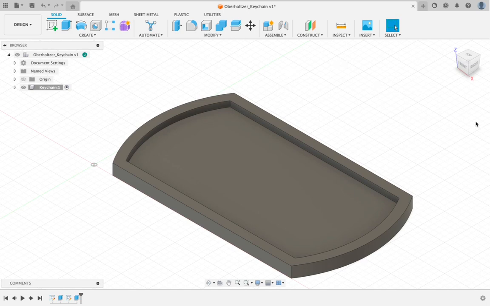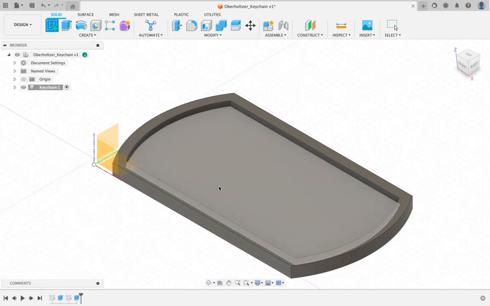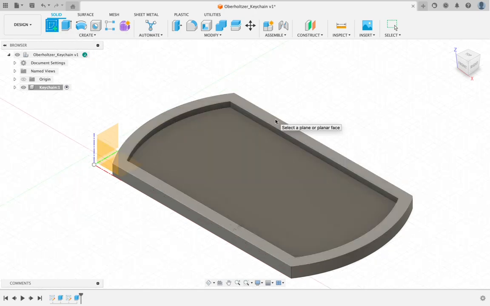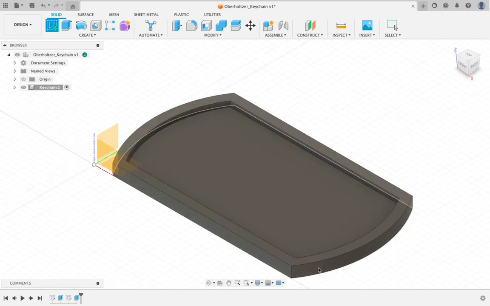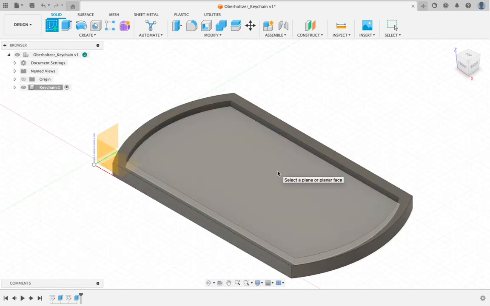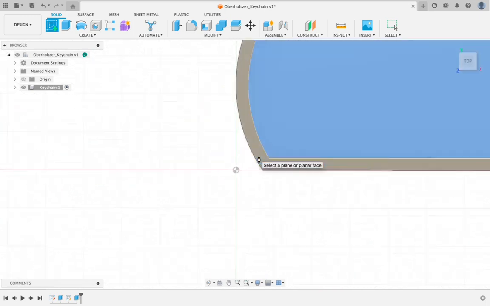So to do that, just like we've done so many times before, you're going to go up to the top left corner and choose Create Sketch. Okay, green plus mark again. This time though, you need to be careful. We want to make sure that we get the bottom of the tray shape. So right inside of here, we don't want the top. Okay, we do not want the bottom or a side. We want that inside tray shape, and I'm going to click on it.